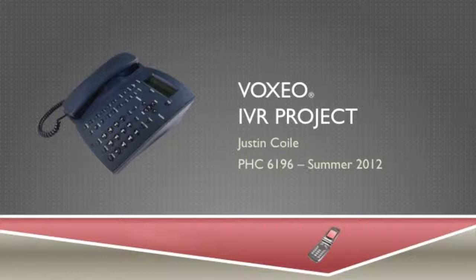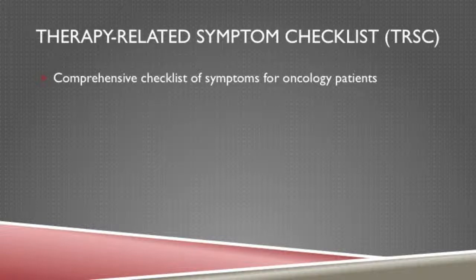I based the questions on a form that nurses currently fill out when contacting the patients the day after their procedures. The Therapy-Related Symptoms Checklist was developed to be a comprehensive checklist of symptoms concerning cancer patients. Its origins date back to the 1980s to the Oncology Treatment Toxicity Assessment Tool, which was developed by 4 oncology nurses for use in their outpatient practice.